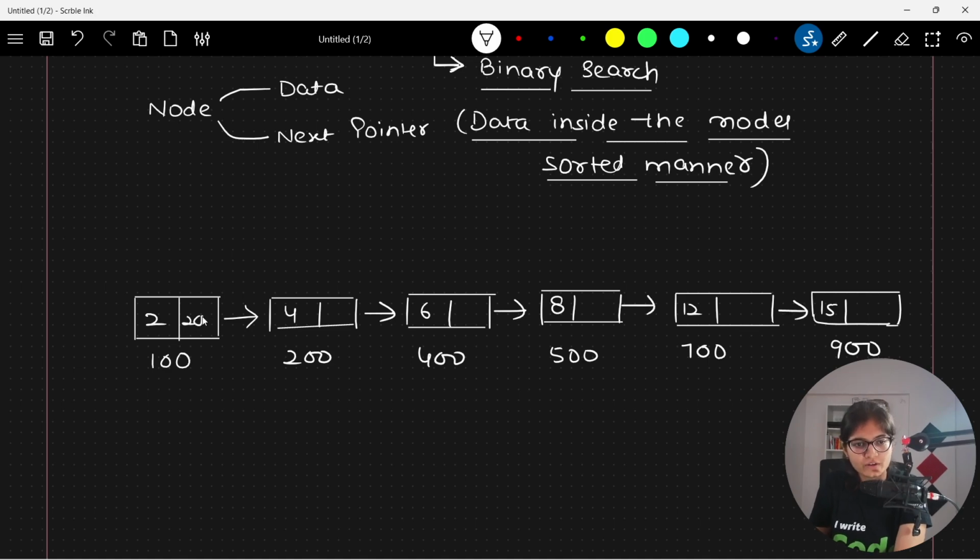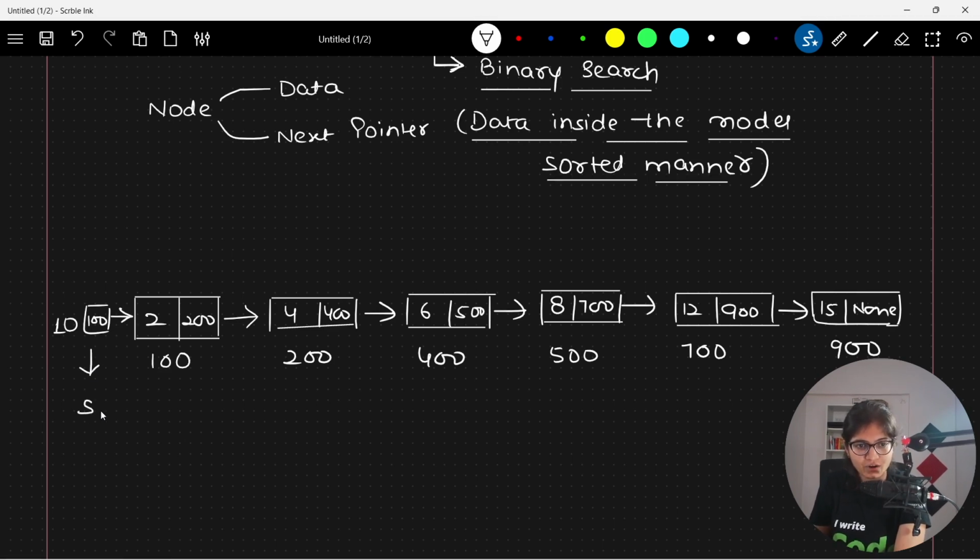So if you observe, it is 200, 400, 500, 700, 900, and the last one is equal to None. Now this data is in a sorted fashion, and this is what I can call the L0 layer, where I'll try to store the pointer of the first node which is pointing to here.